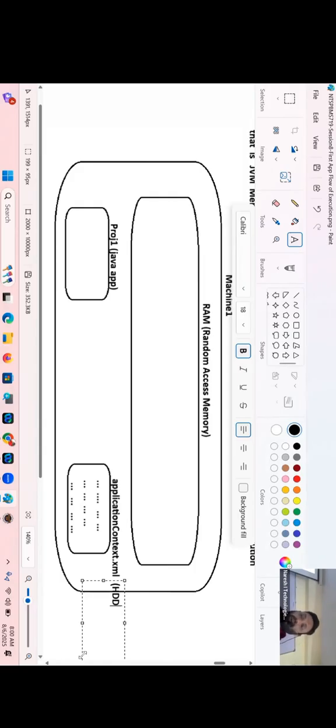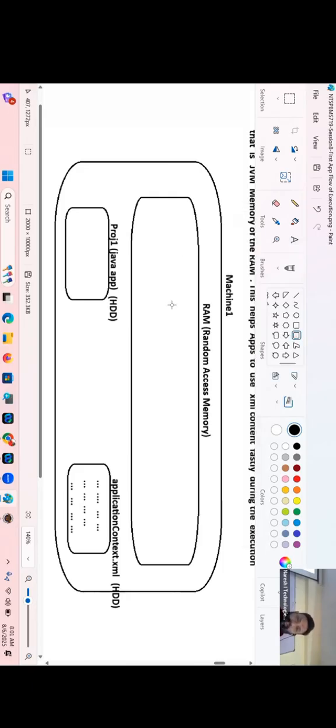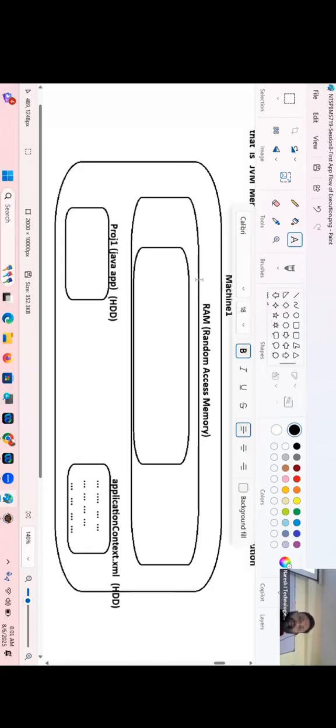That's good. This is also my HDD now, my dear. Whenever the application is running, tell me, JVM memory will be created for project 1. This is my JVM memory. Suppose two, three applications are running parallelly, two, three JVM memories will be created inside the RAM.